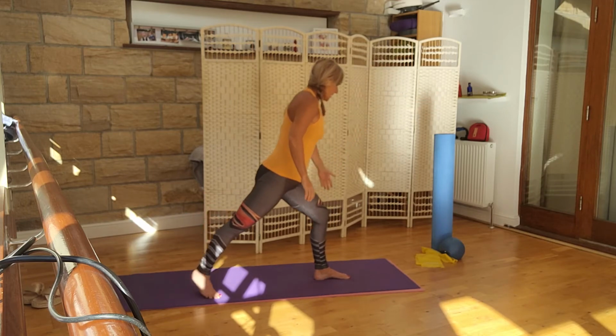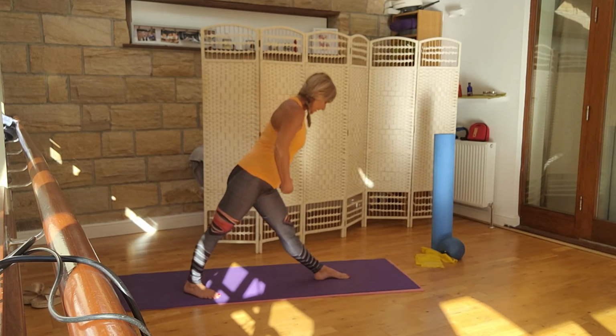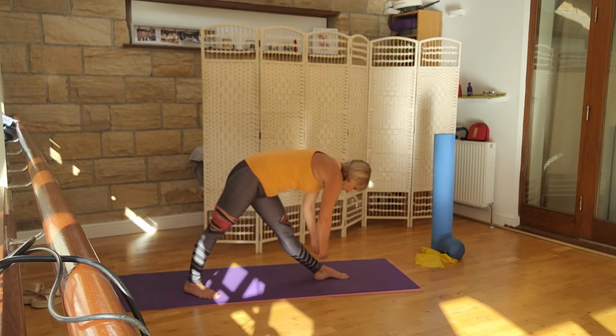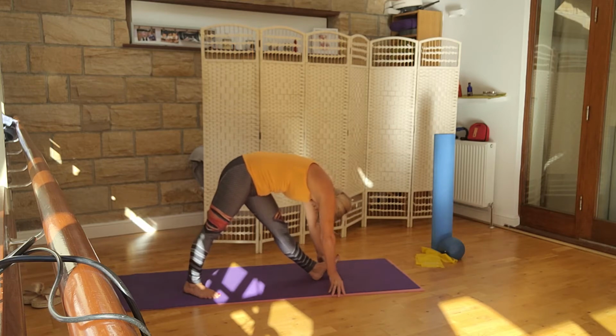Well done. Take it into that position. Straighten the front leg, chin to chest, hips back. Gently down. Letting the head hang towards the knee. If you can't touch the floor, place the hands on the shin. You can keep the sole of the foot on the floor, or you can push the heel into the mat, raise the ball of the foot away.